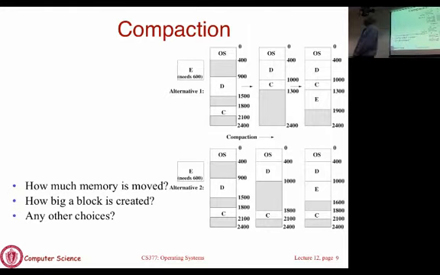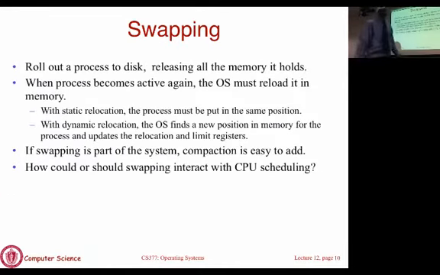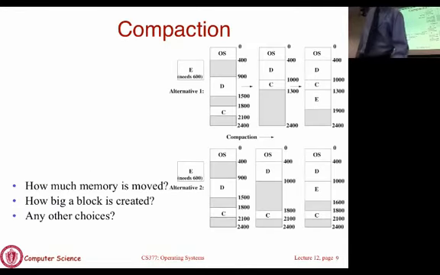If you don't do that, then you will be limited by the space you have for main memory. If you try to start more processes than you have RAM, you will not be allowed to do that. But you can relax that by using swapping, where processes go in and out. Now the interesting thing about swapping is, while you are swapping, you can also run compaction. You roll out a process, and when you roll it back in, you don't need to put it back where it was previously.